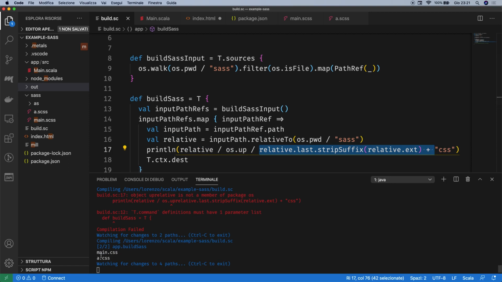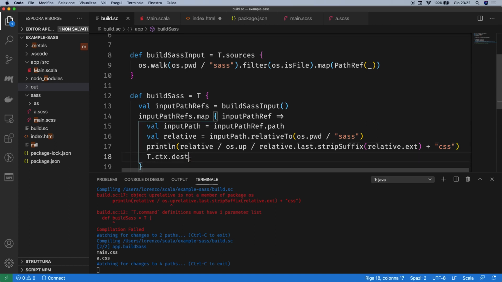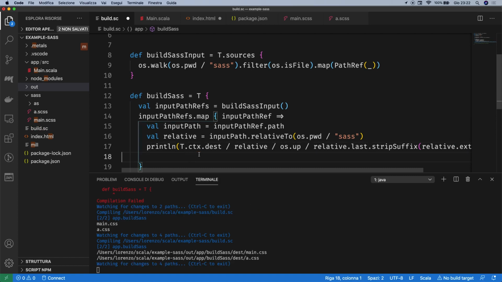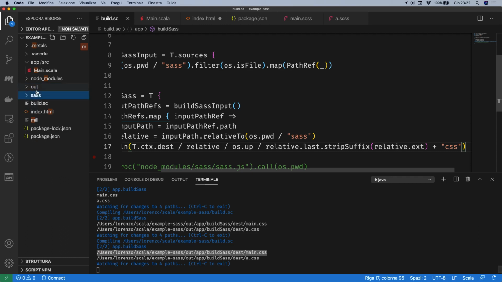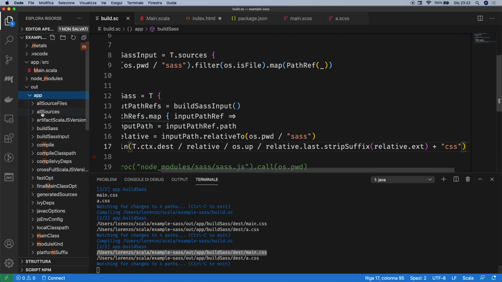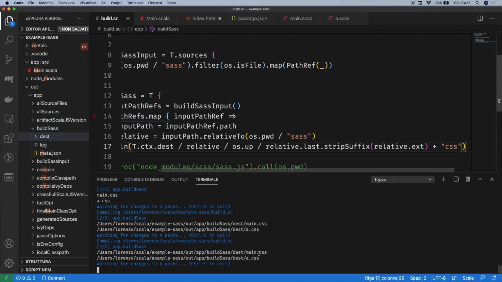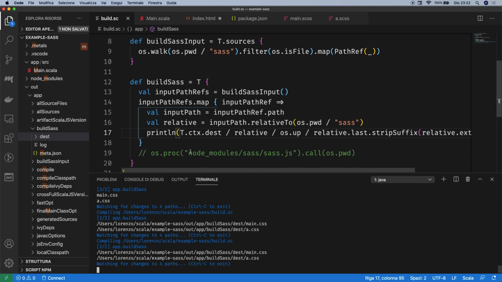Obviously there is no folder because it's a relative path, but instead of relative here, we want to put just like this, and this should be the output path. Scala example Sass out app build Sass test main dot css. Exactly.